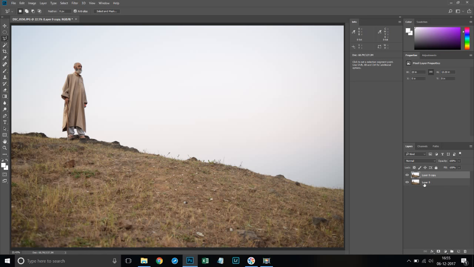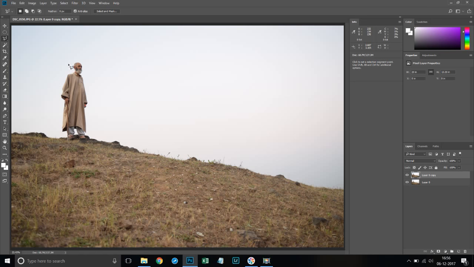Keep this as it is and create a copy of this and start your work from here. Okay, right, so we have layer 0 copy, and we're going to do some work on this image. Just to show you how selections can help you, we're going to get rid of this sky. You can see it's a plain, boring looking sky, nothing much going on around here. So we're going to replace this with a much more dramatic looking sky.